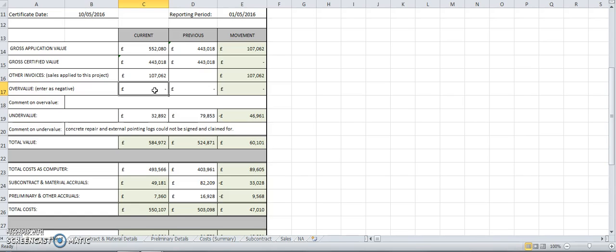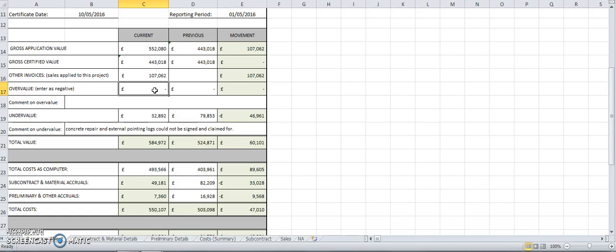The overvalue really is an internal mechanism to show those that the report is aimed at, and those who analyse the report, that if we have actually had more money in than perhaps we should have, there will be an artificially high reading in the profit function.